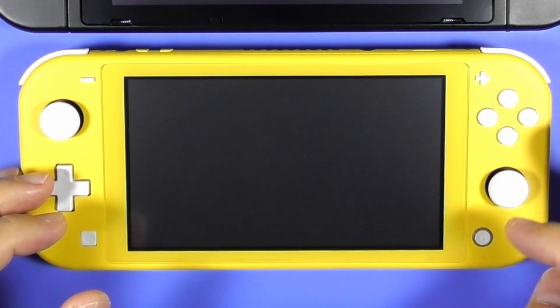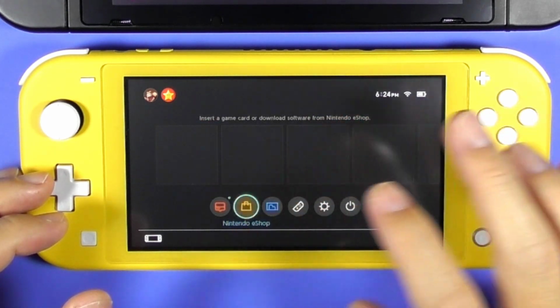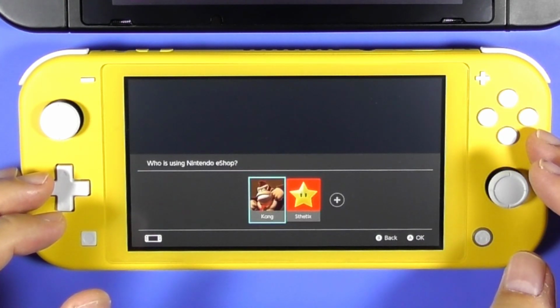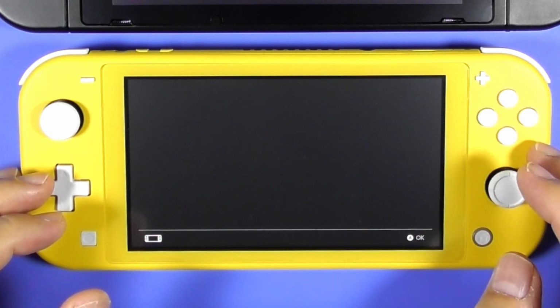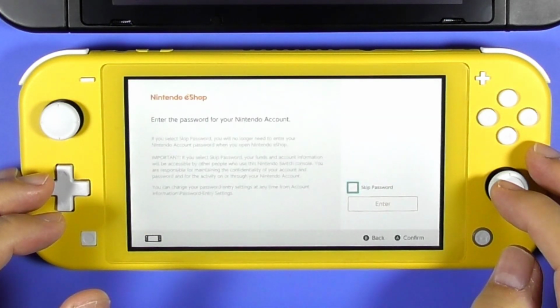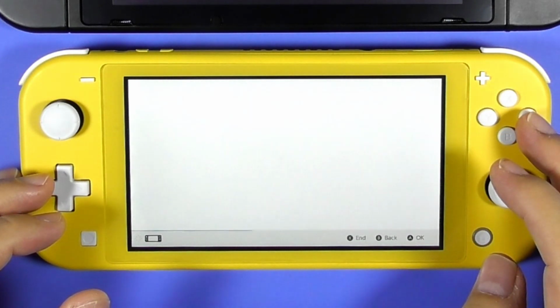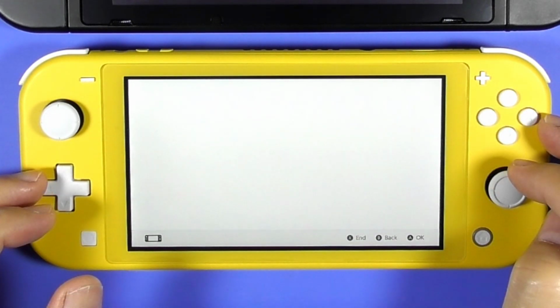Now go back to the home screen and open the Nintendo eShop. Select the primary user profile, in this case, my profile. You can enable the skip password option. Then re-enter the password.